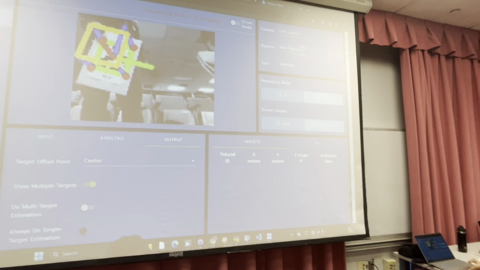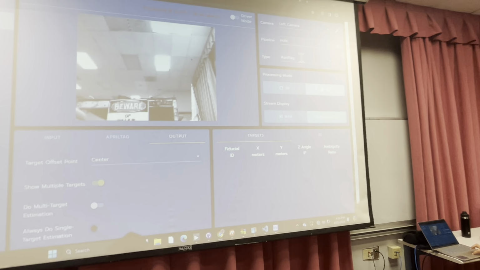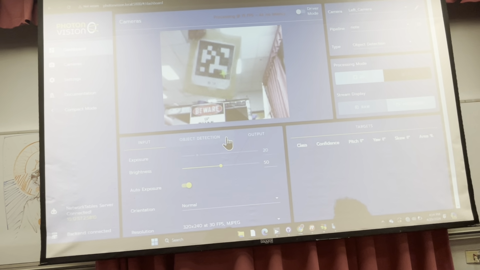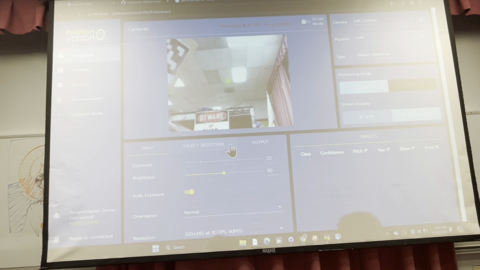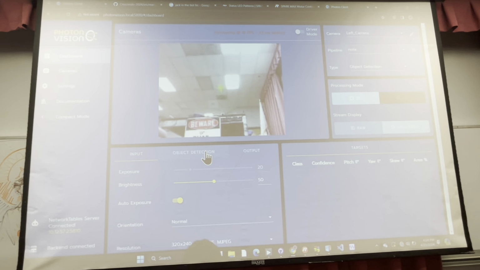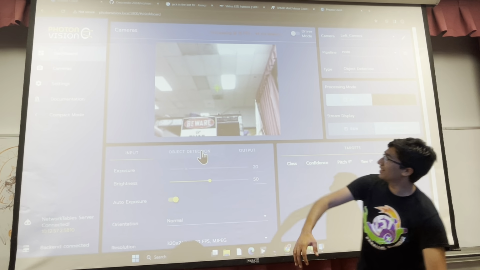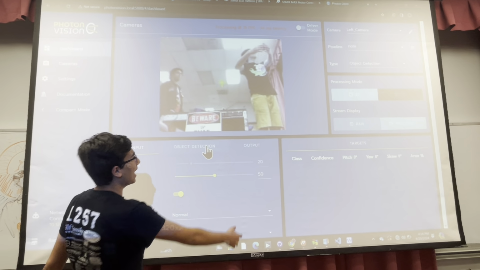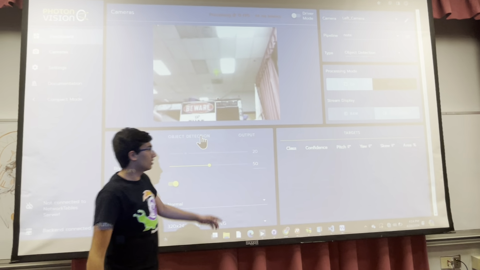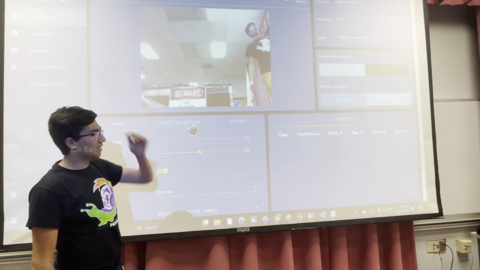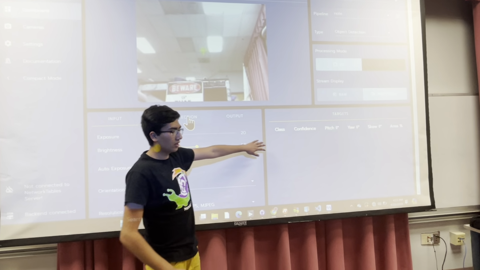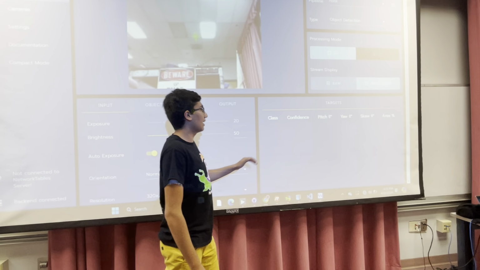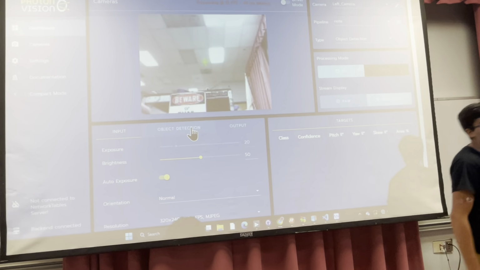So if I go to my left camera, we also have another mode, note detection mode. We don't have any note beam pieces here on us. But if we had a note, then we could show it to the camera. It would look like this or something. Imagine this is a note, right? You'd see it as a target here. So in the code, you can go through and use the information of where the note is relative to the camera to, for example, drive to it or calculate the estimated position of the note on the field.